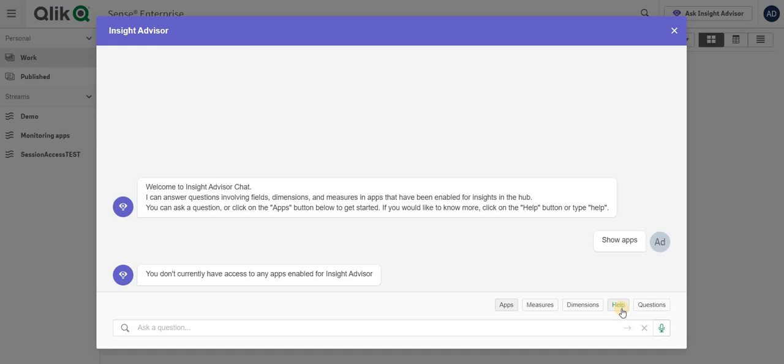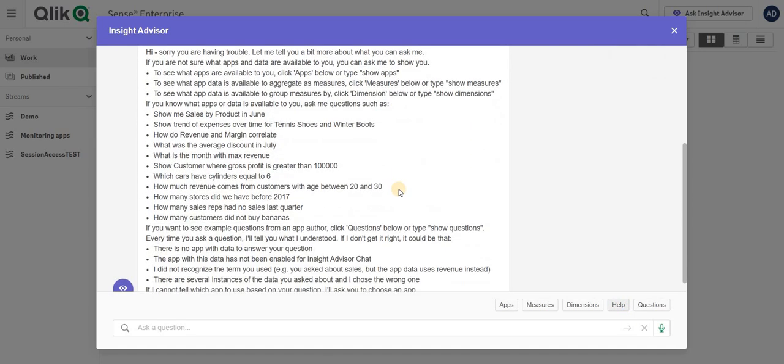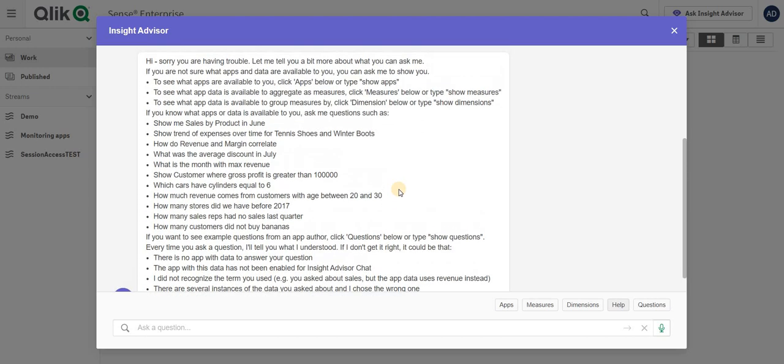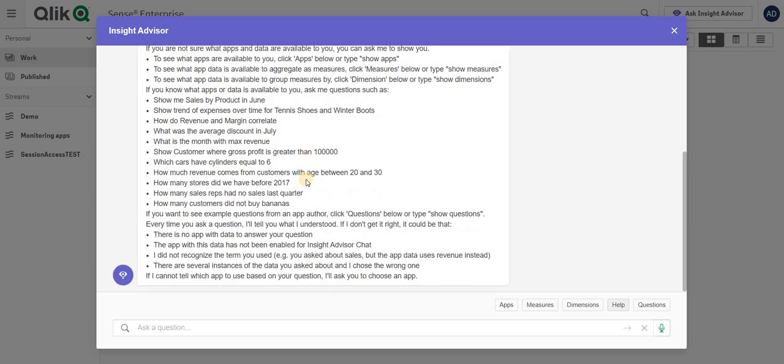If you want to know more about this, you can click on help and you will have quite a library to understand how this particular Insight Advisor works. I recommend you reading this before you go to an interview. This will give you a general idea what to ask, what not to ask.